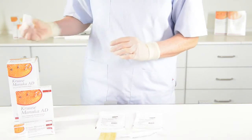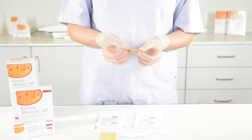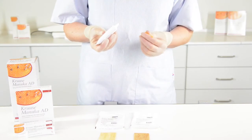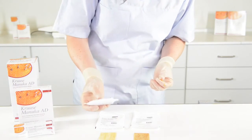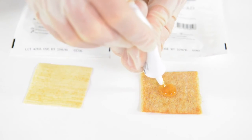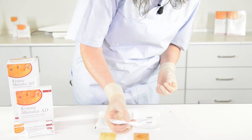It will also create a lot of exudate, and therefore you also here need to cover with a secondary dressing. To create an even further contact with the honey, you can fill the cavity up with further honey. You simply pour it out of the tube and into the cavity of the wound.